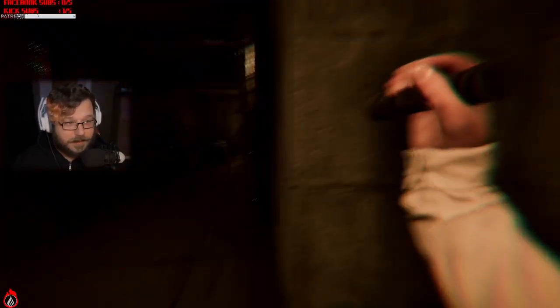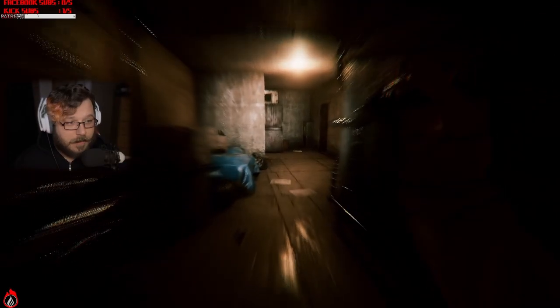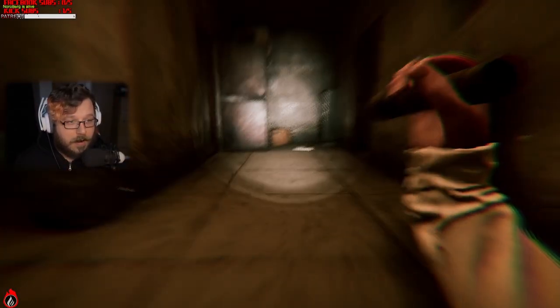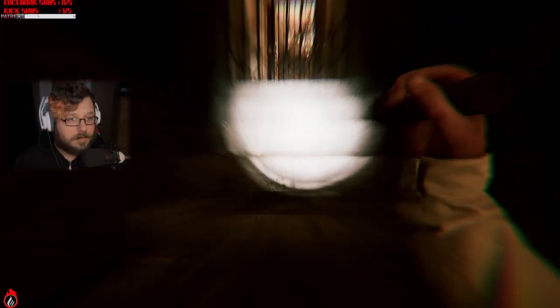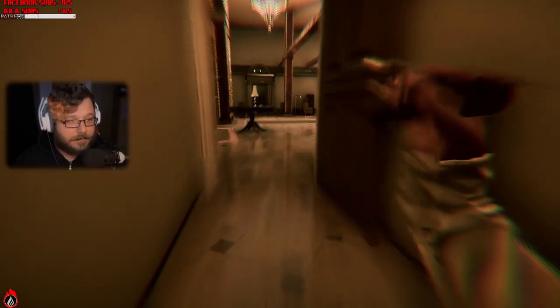Can't see anything. Guys, where are you? Oh my god. Oh. Guys, guess what I found on this dead dude that got messed up by the mob? What'd you find? Elevator keys. Oh! I think this was the last part.